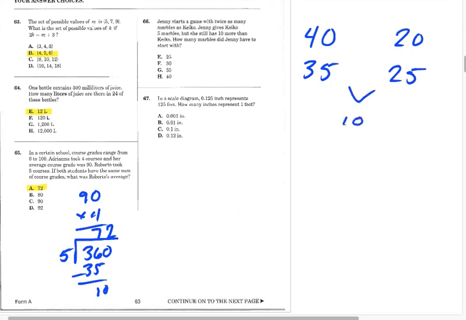We got kind of lucky with that question. Our answer was the first one we picked. I just knew it couldn't be E or G because it's got to be an even number since it's half, right? So I just picked the biggest one, and it happened to be the answer.